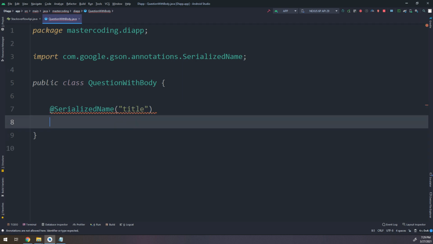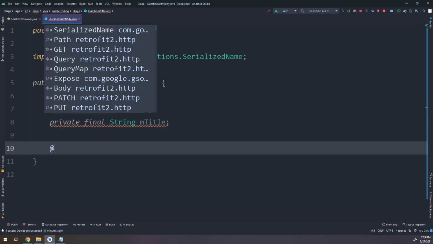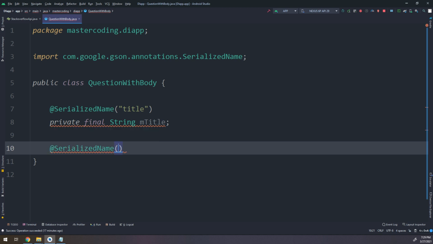Okay, I will need a private final, and I need the type of the data, it is string, for the title, and also I need to serialize the name.